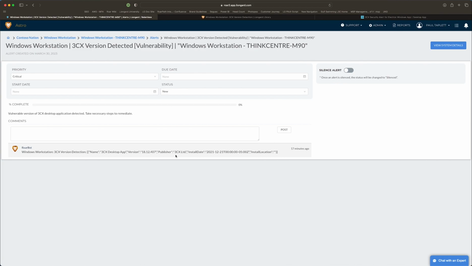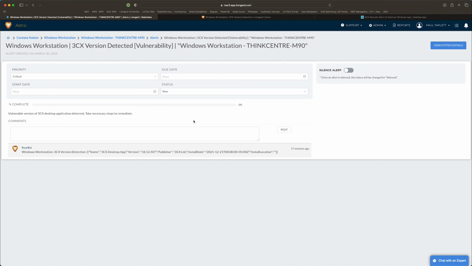because it's going to keep seeing that, hey, this version is detected. So you can either silence the alert, which I would not recommend because you're basically saying I'm just going to accept the vulnerability, or you need to work with that end user and either update them to the stable version or remove this 3CX desktop app version from their machine. And then when you do so, this inspector will run again on its next scheduled run, and it'll detect that this is no longer present, and it'll go effectively back to being an empty metric. And this ticket would auto close itself and self-remediate once you take that action.